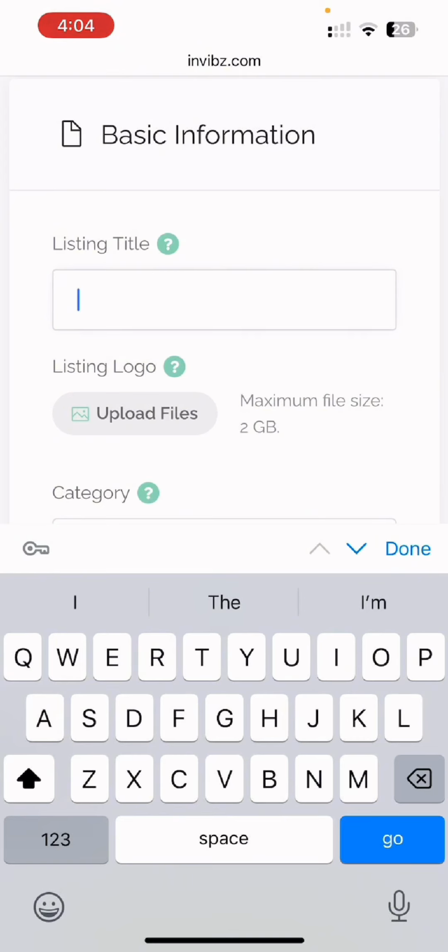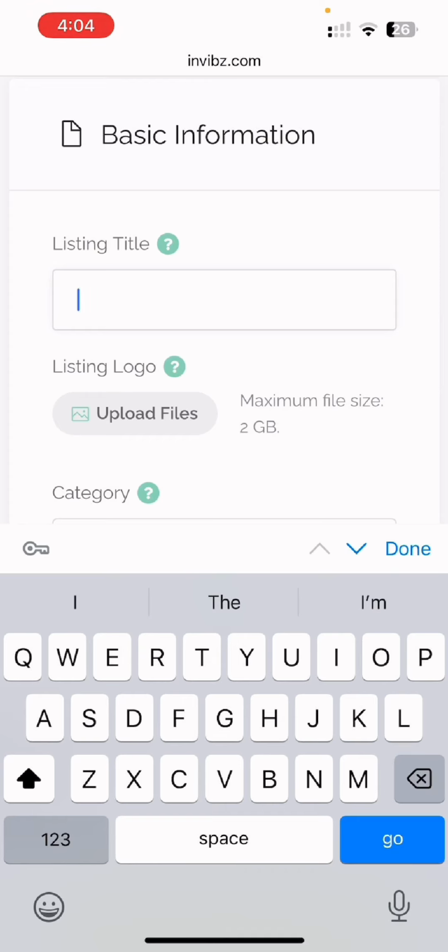You can think of activities anywhere from the range of a photographer, all the way to a person who has a catamaran, all the way to a person who's doing some type of tour. So if you're doing a tour, an activity, an excursion, an experience, cultural, or any other type of experience, you can submit your listing. InVibz will determine if that's an activity which it will allow on its platform.